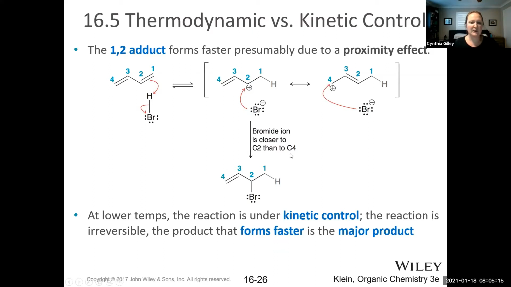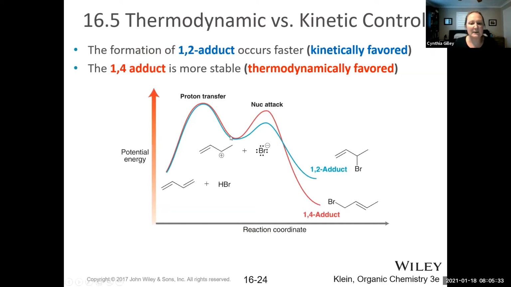And the reaction at low temperature is said to be under kinetic control, because at low temperature, we're going to favor whatever forms faster, because the reverse of that second step is not as likely at low temperature. Because if we go back to the energy diagram, what we'll see is that initially we form more 1,2 adduct, but if we don't have enough energy, it's unlikely that the step is as reversible because the activation energy to go back is a lot higher than it was to go forward. So we essentially trap whatever product forms faster at lower temperature, and we don't allow the products to equilibrate.